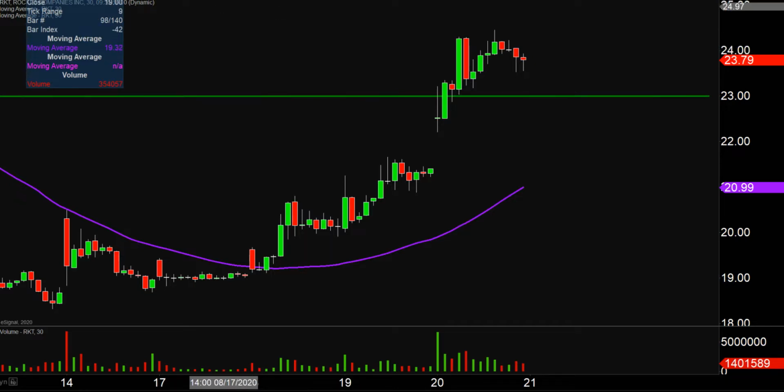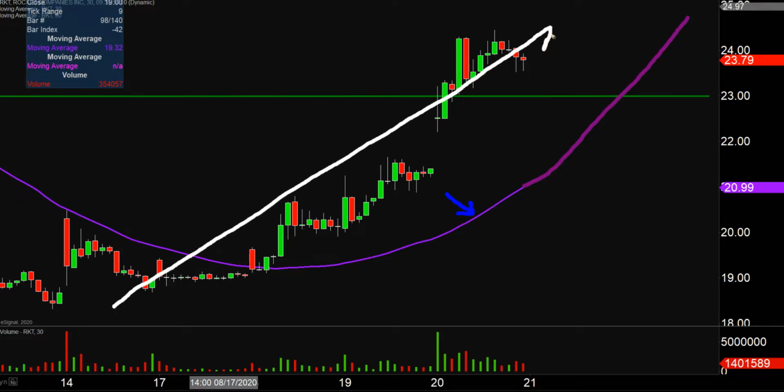Taking a step back and looking at all this from the bigger picture point of view, that is where the purple line there comes into play, the 50-period simple moving average. Keyword being moving. As time goes by, that line is going to move itself higher and higher, which is very helpful because as far as gauging the health of the overall move, just watch that purple line.